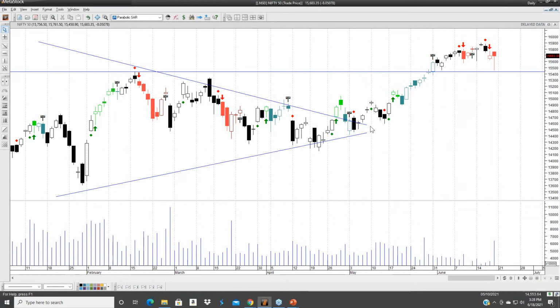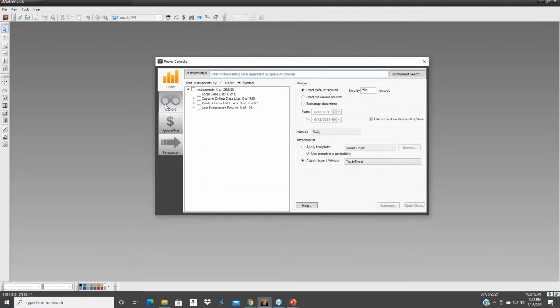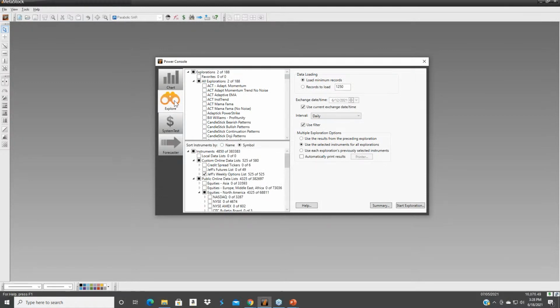And that could be a great way to help narrow down your search, because MetaStock has a great tool to scan for opportunities with indicators like TradeTrend, and you can actually break these scans down and even develop your own. Like you can see here, I've developed some of my own custom scans, Jeff's futures list, Jeff's weekly options list, and use those. So if you find that, for instance, the tech sector is doing well at the time, you can develop your own custom watch list of tech stocks and then run a scan to look for buy and sell signals using indicators like TradeTrend within those.